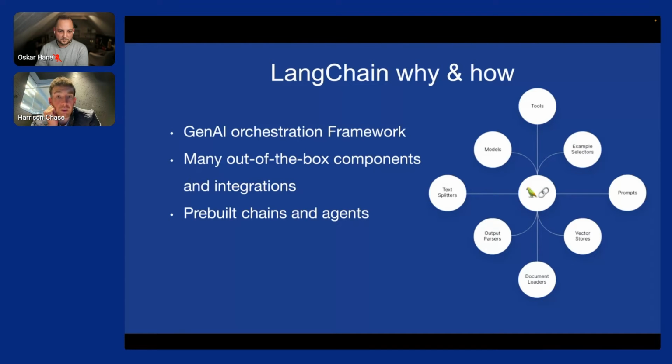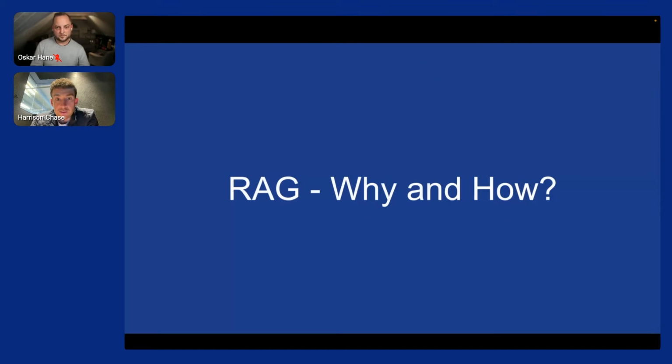And then the other big value prop that we see is pre-built chains, agents, and templates for doing a lot of the common tasks, like question answering over PDFs, which we'll talk about today, or having an agent that can interact with the internet in some form. And one of the really popular templates and patterns that we see is retrieval augmented generation, or RAG for short. And so I think Oscar is going to talk a little bit more about what exactly this is.